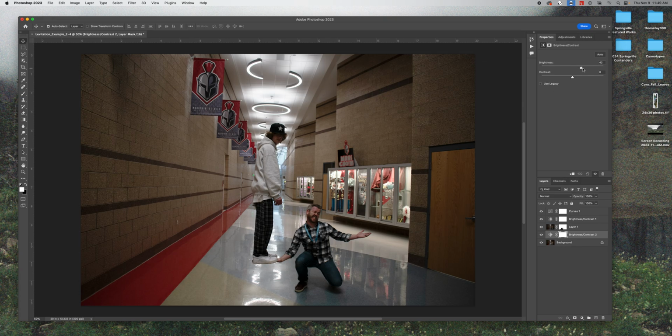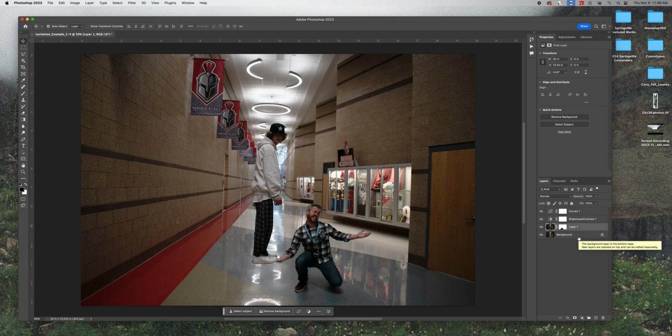So I can make it brighter or darker, and you just want to move that until it lines up and looks like it matches. So I'm going to go ahead and delete this layer because I don't actually need it. So with that layer selected, I'm going to press the delete button. But if you do notice a difference in the values of your layers, just add a layer above the background for brightness and contrast. Okay, the last thing that we need to do is add a drop shadow.